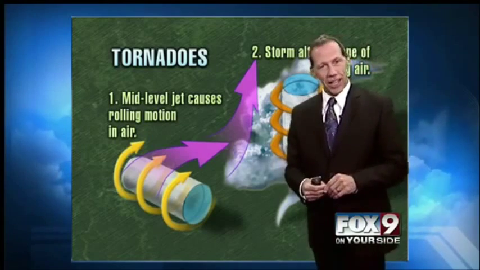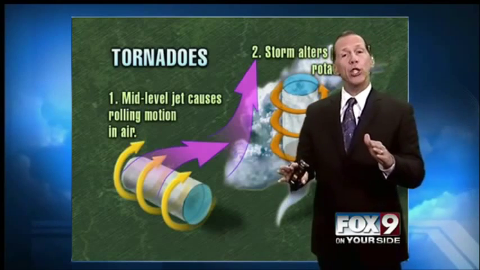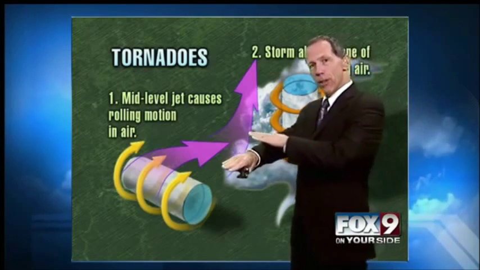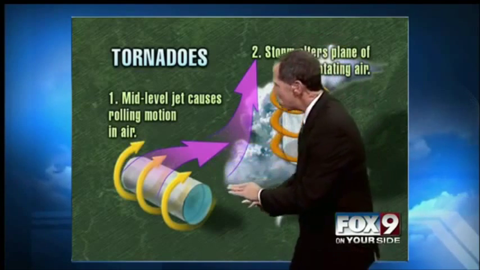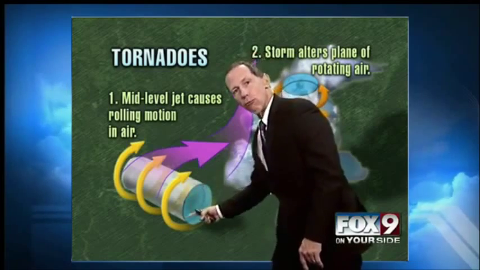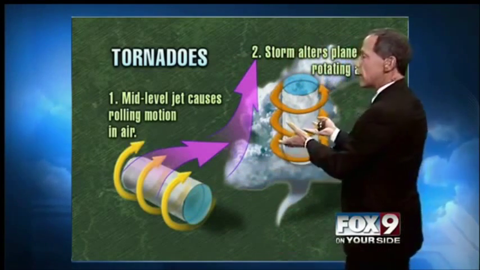What it has to do is this. During storms, you get very erratic, shifting winds, what we call wind shear. Wind shear is when the wind at one elevation can be blowing one way, and at another elevation another way. And that's what's happening right here. We get a rolling motion of the wind, a rotor, if you will, along the ground. But near thunderstorms, everything is being sucked up.